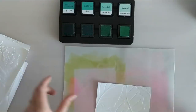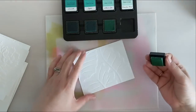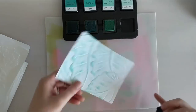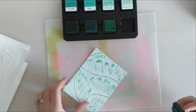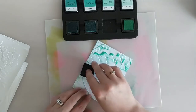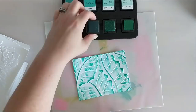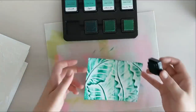We're going to start with some of these inks from Altenew — this is an aqua set with some beautiful colors. I'm just going to grab the ink cube and very lightly drag it across the embossed panel. The raised edges are going to grab that ink and create some really cool highlights. I've got the lightest color here, Mountain Mist, and I'm just going to swipe up and down, turn the cardstock, then move to a darker color — Volcano Lake. Then we'll move to Lagoon, which is a nice rich deep green-blue, and the final color is Emerald, a really deep rich green. I really love the results — it just makes these leaves pop right off the cardstock.